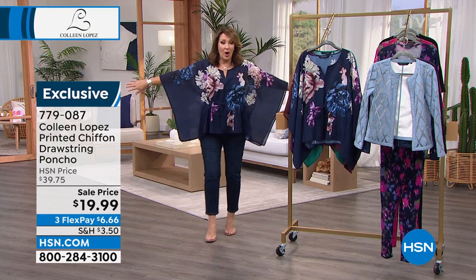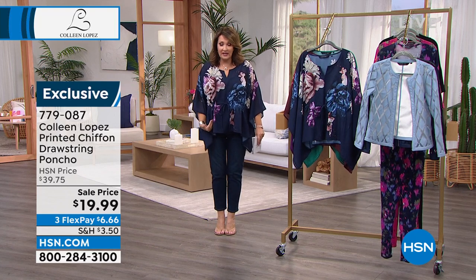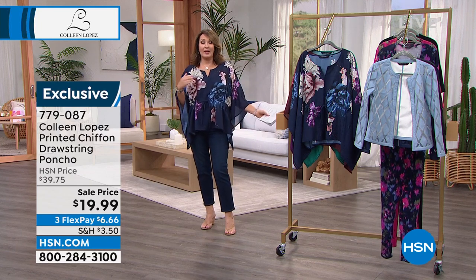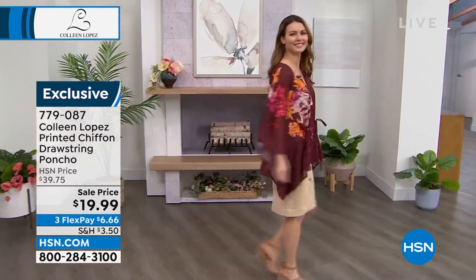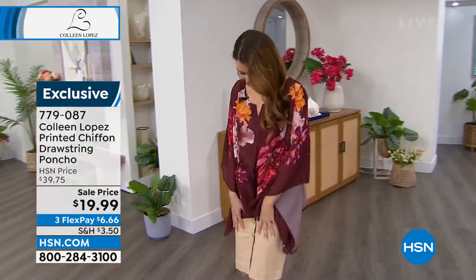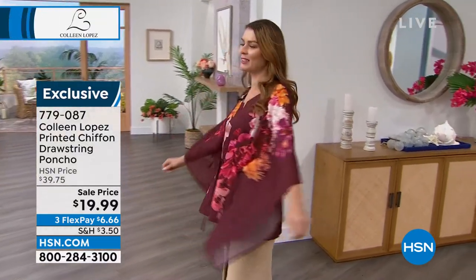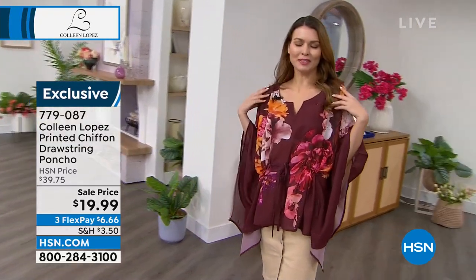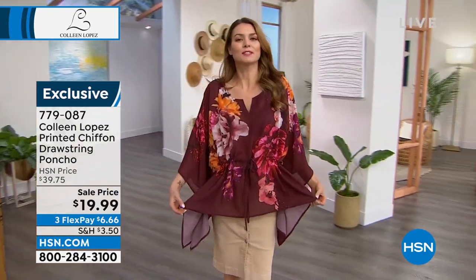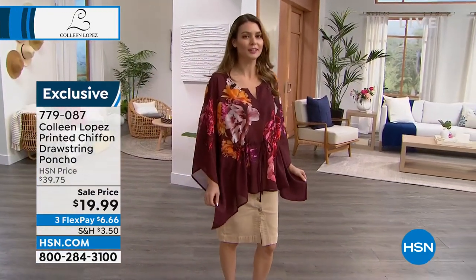Again, it's roomy. If you don't want it to be as drapey as you see it is on me, go down a size. These are very forgiving tops. I could easily wear this in a small, and I'm not a small. There you can see Orshi — look with a skirt. How cute is that? With a little skirt. It's very comfortable. If you know me, you know I love flowy things. And this is just so pretty. It's feminine. I absolutely love this color palette. It just makes you feel so special. I bet this print does look so good in photos. Oh, it really does.